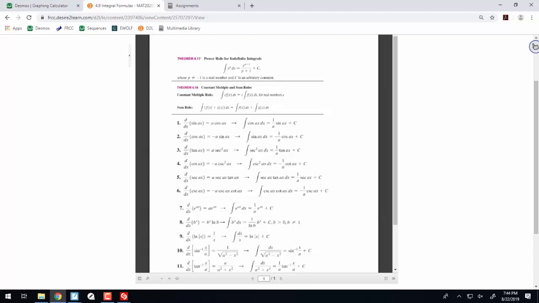Under handouts, it's called 4.9 integral formulas. So it's all the integral formulas up to this point that you should know. They present this in terms of derivatives first, because remember, the antiderivative was the reverse. It says antiderivative of this function. We think about, well, what function did I take the derivative of to get the thing in front of the integral? So the derivatives are presented first, and then the antiderivative. It does look like a bit much to take in, but all the antiderivatives are on the right.